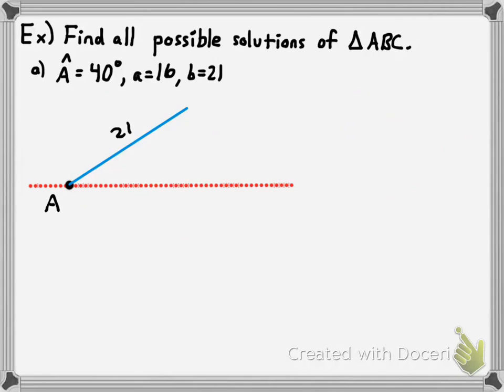Okay. Now, our first assumption is going to be that the other angles that we're going to make are going to be acute. So at least the angle B is going to be acute. So we're going to make a side a right now, go something like that, and we'll say that that is 16. But as you saw earlier, maybe it's possible that that side a goes this way instead. Okay, so this triangle might be a possibility, or this larger triangle might be the one that we're trying to get.